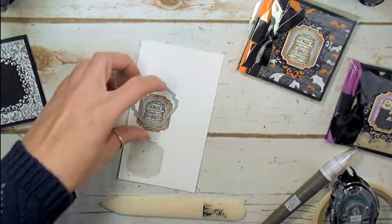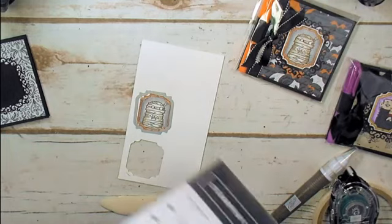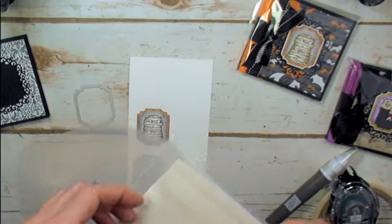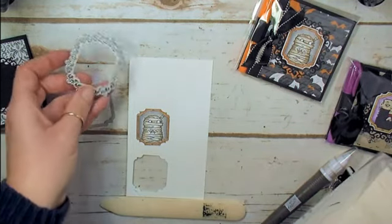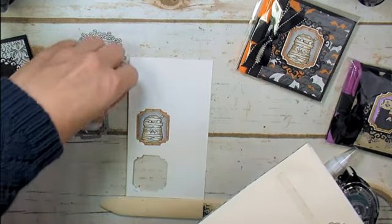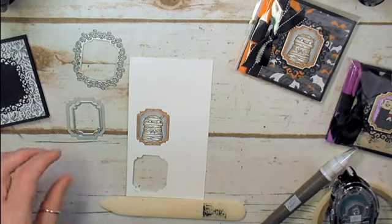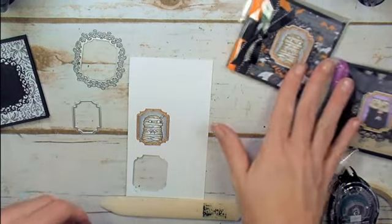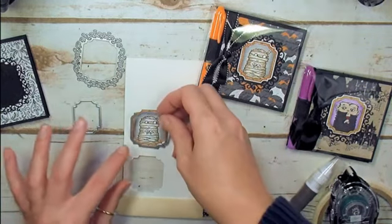I've got a frame. This is also from the Ornate Frames, and there's one that fits right inside of this fantastic scrolly label. And then there's one that's one size smaller. So what a great die set. Those just layer and stack. This one cuts out the Count and the Mummy from Spooktacular Bash.